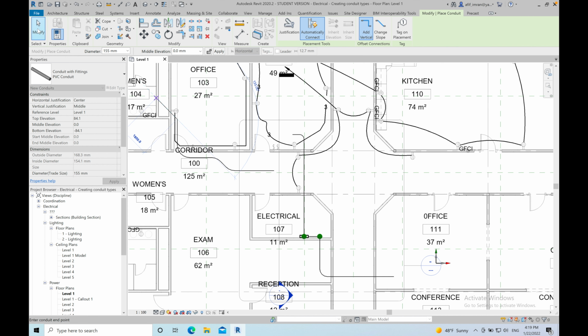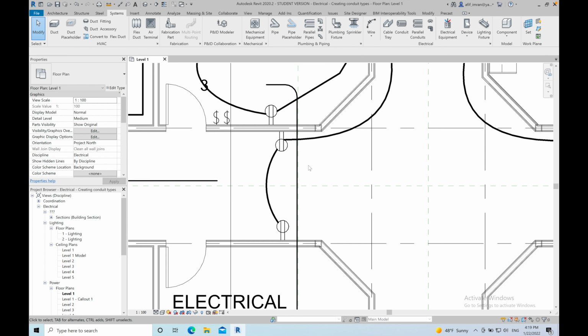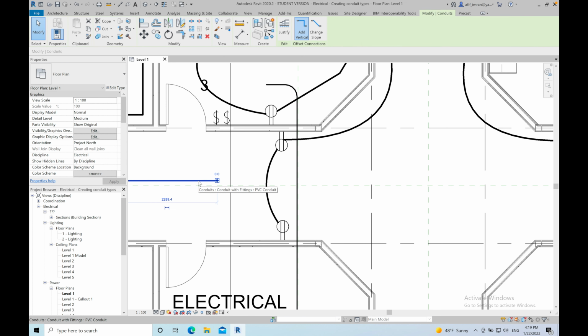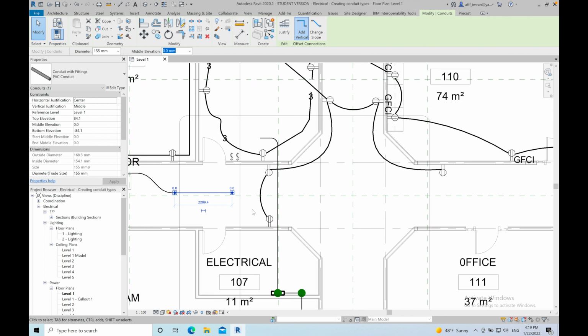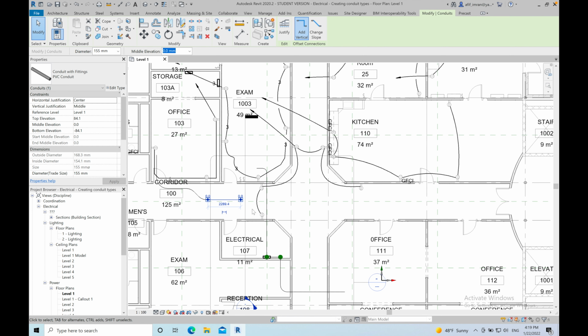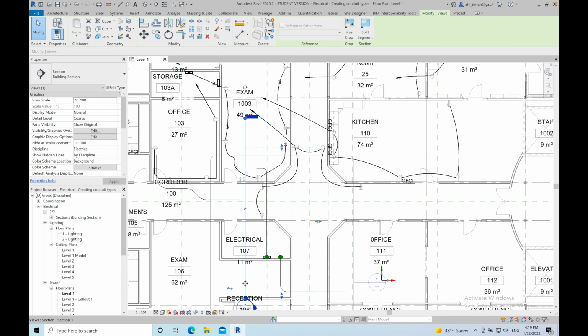Now let's go to modify. Now if I want to extend it and connect it to this one, let me check this one's elevation. This one's elevation is 0, which means it is not good. So let me make it higher. And if we go to this cross-section area, I want to move it. Now maybe it will be much more clear. This one's height like this.